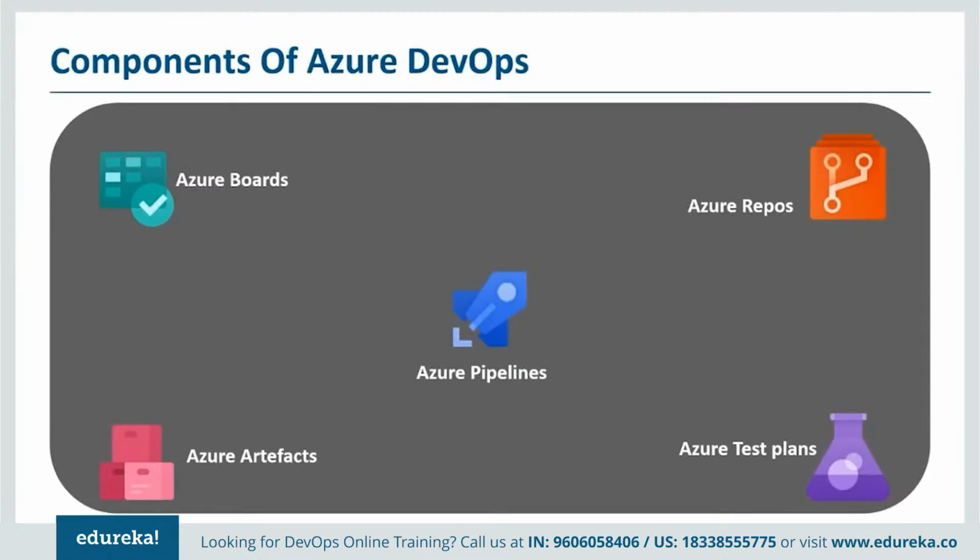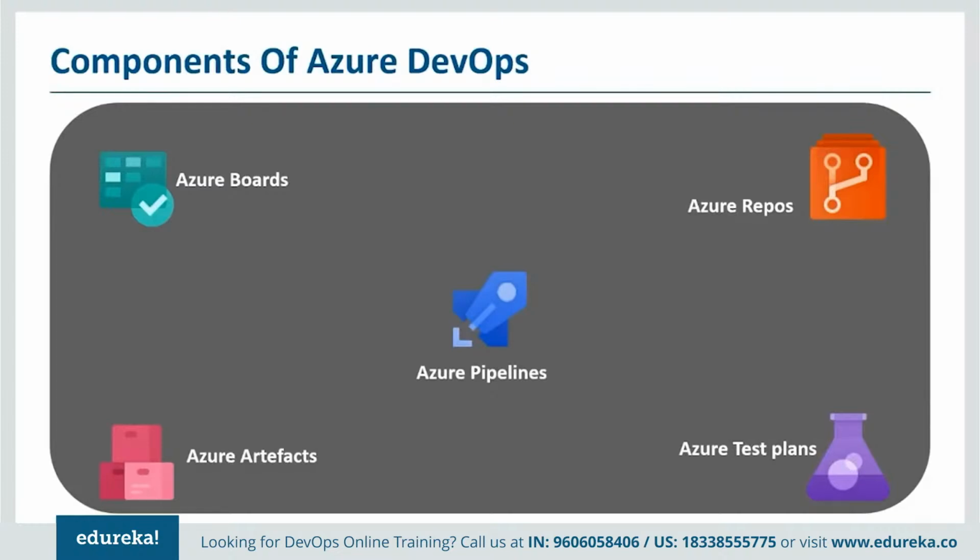There are 5 components of Azure DevOps. We have Azure Boards, in which you can manage your work items and tasks. You can create either Scrum boards, Kanban boards, or use the agile process. All this is handled as part of Azure Boards. Second is Azure Repos, where we have Git and TFS, in which you can check in your code and manage all the branches. You can manage complete Git functionality, which is available as part of Azure Repos. So you can check in your source code there.